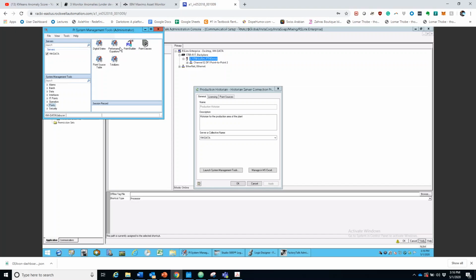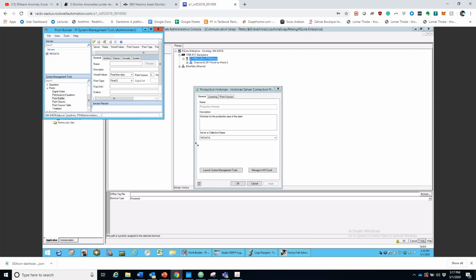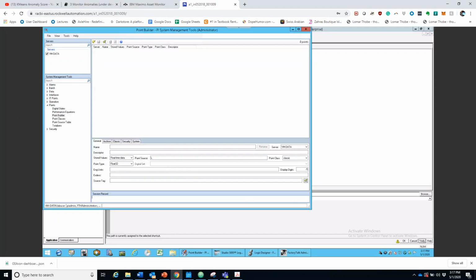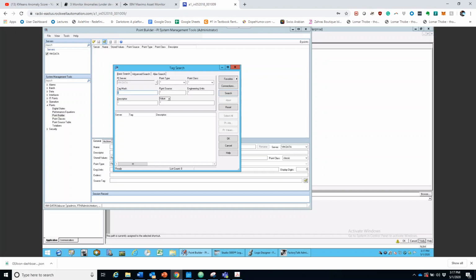Then you're going to want to go on Point Builder and launch Point Builder. We're going to expand this a little bit. Now you're going to go to the tag search, and in that tag search we're going to want to find PV. I'm going to search those.